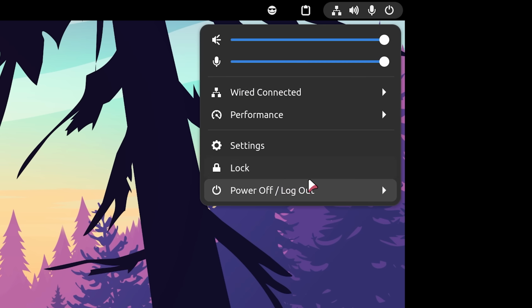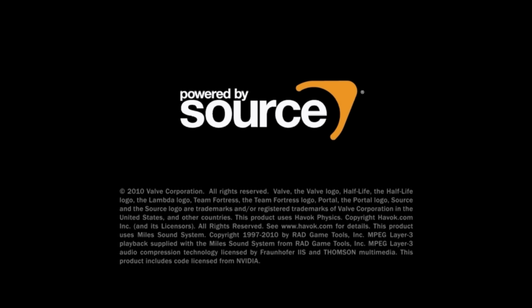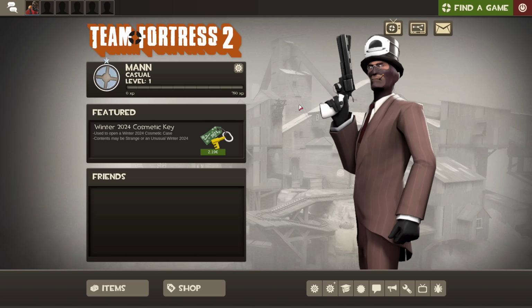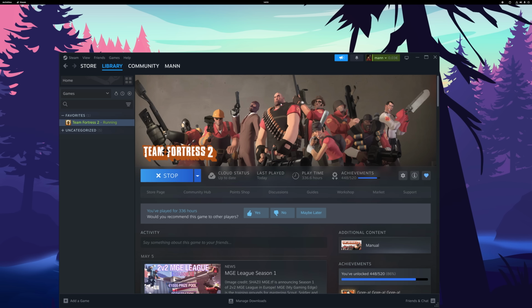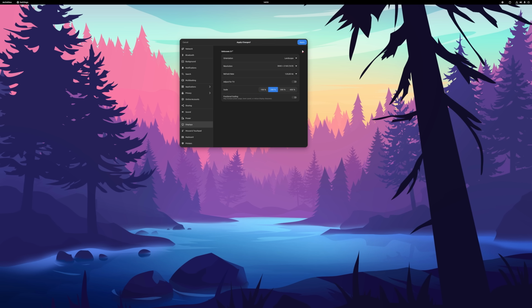Do I maybe just restart my PC? Always the first thing to try. Still no audio, but at least it didn't crash. But once again, it's 24 hertz. Why? Is this an issue with this game specifically, or is it going to be with all games? Oh, the scaling again.